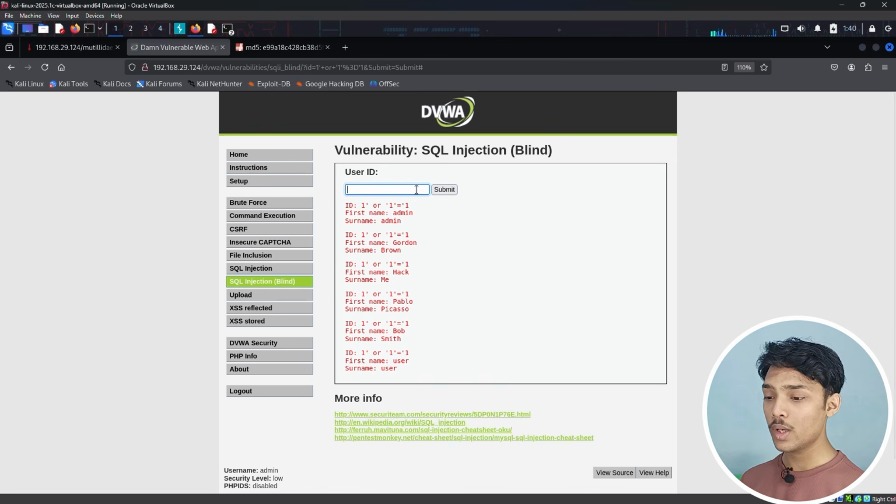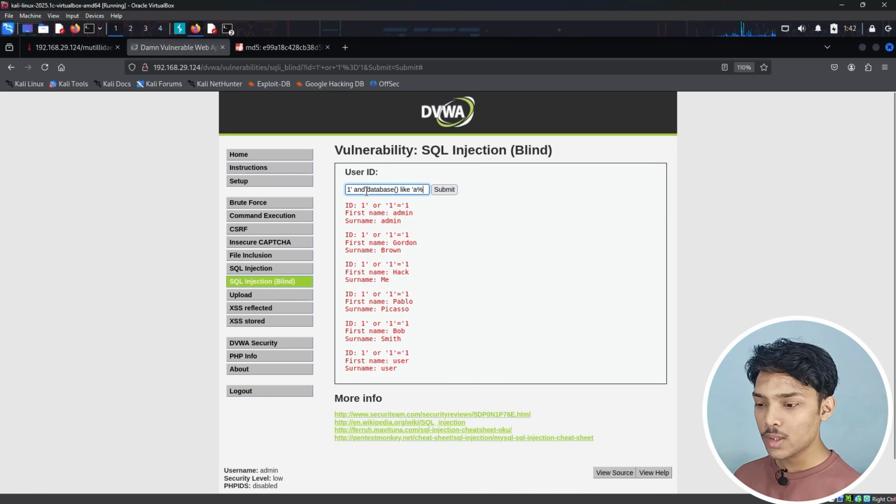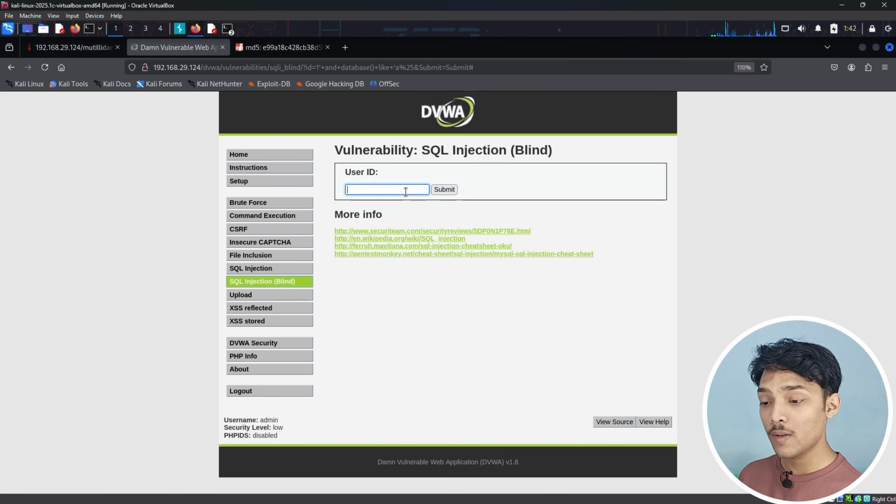So what we can do here is use a simple command, and for that you are going to use a parameter named LIKE, it is a SQL parameter. So type 1 here and database with brackets and use the parameter like, comma here, and type a and then the percentage sign. Now what it will do is, we are giving it a command to guess the database name if it starts with A, if the first letter is A. So if we submit it, it gives us no result.